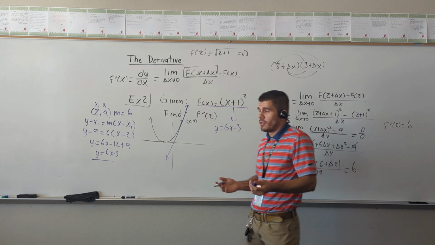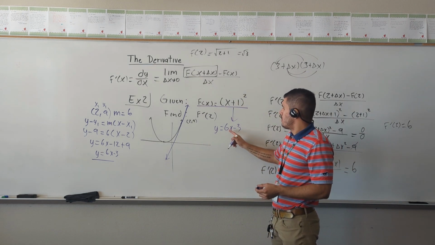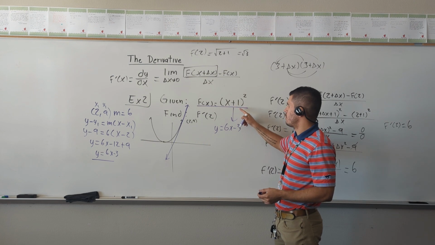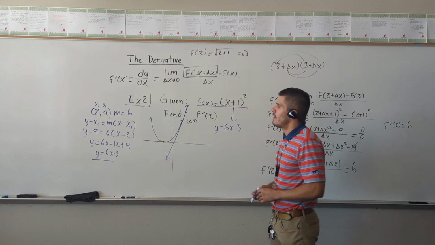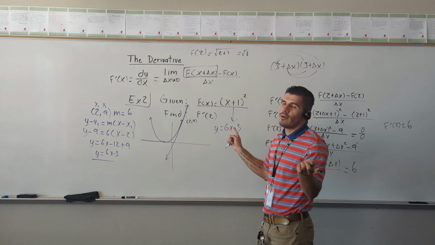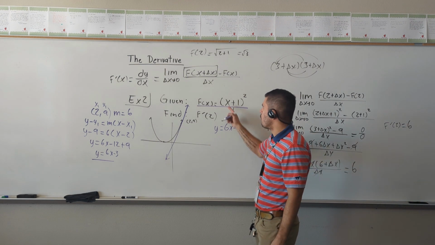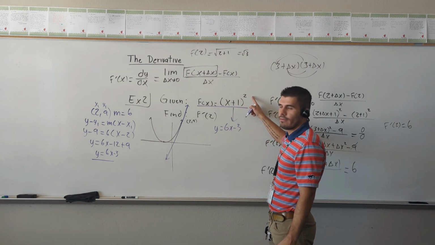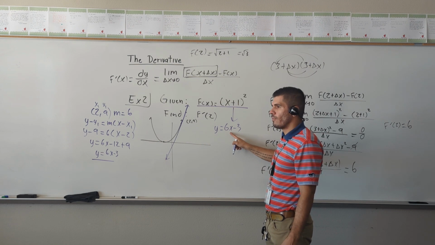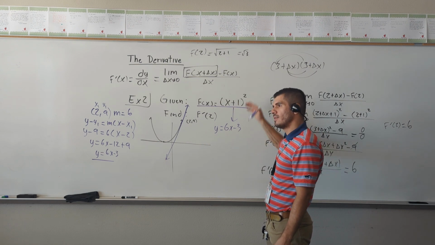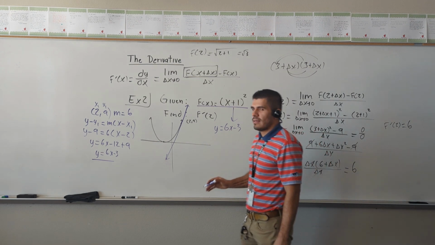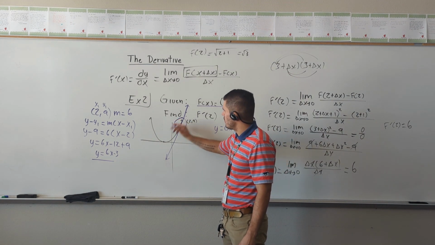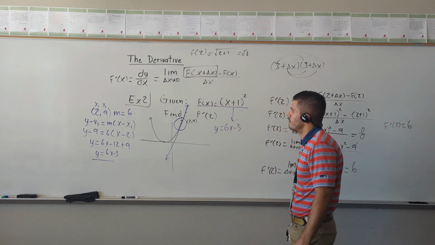Right? We can try, right? If I plug in 2, 6 times 2 is 12, minus 3 is 9. If I plug in 2, 2 plus 1 is 3, 3 squared is 9. So definitely the same, right? But if I go away from it, they're no longer the same, right? Like if I plug in 4, 4 plus 1, that gives me 5, 5 squared is 25. 6 times 4 is 24, minus 3 is 21, so I can see the difference there, right? But stay with me. Would you agree that maybe within this region, they're very similar?